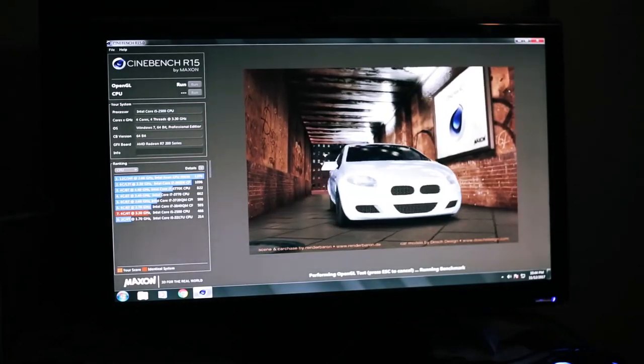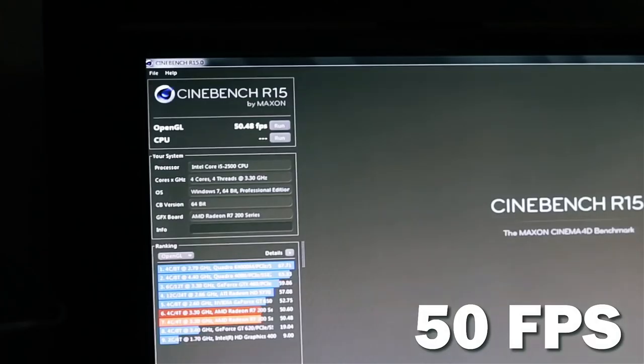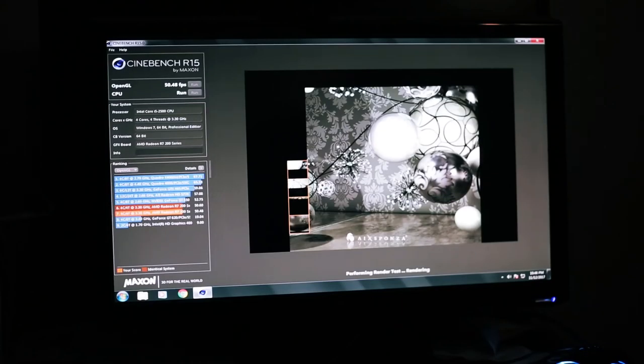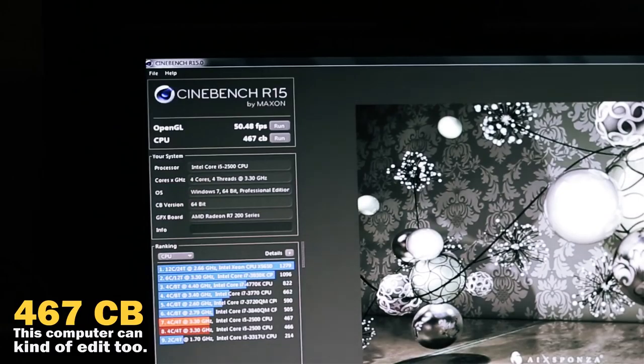And then my last benchmark was Cinebench R15. I ended up getting around 50 frames per second. And as for the render test, I believe I got a score of around 400. I don't have the numbers right in front of me, but I'll put it up on the screen. And honestly, at the end of the day, I'm surprised what $137.50 was able to accomplish. Anybody could do this. And for less than it would cost for an Xbox, a PS4, and most laptops.